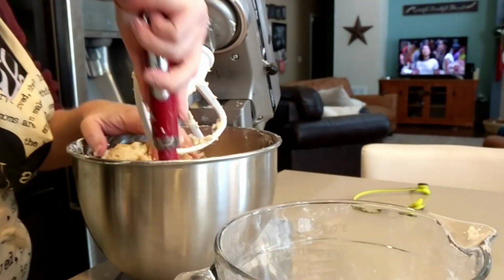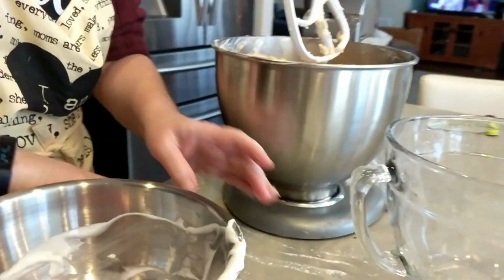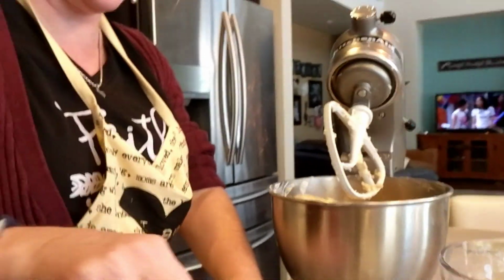All right, so now I need to mush all this stuff together. Hi, Dad. Dad's having lunch while we're making some cookies. I think mine's almost done too. Your lunch is almost done. You don't need to add all that into the Christmas cookie. Where's my burger? It's in there. My burger's in there? Mm-hmm. Where? Oh. Okay.